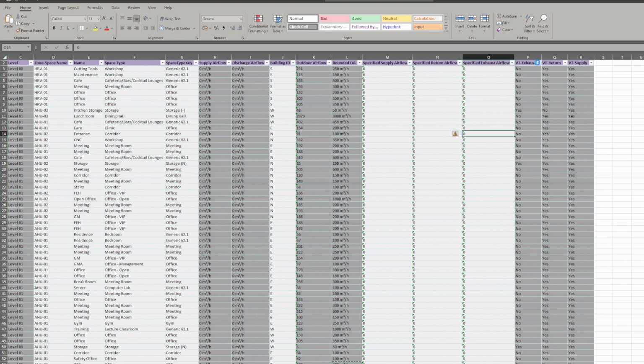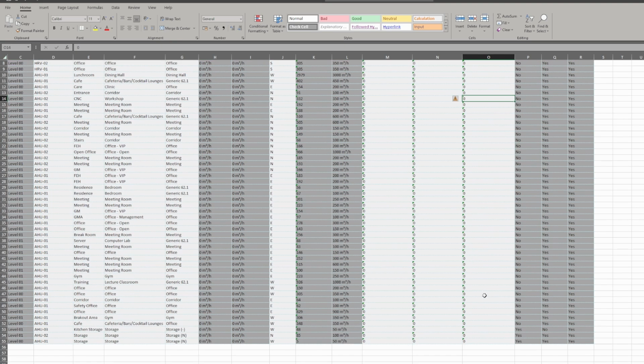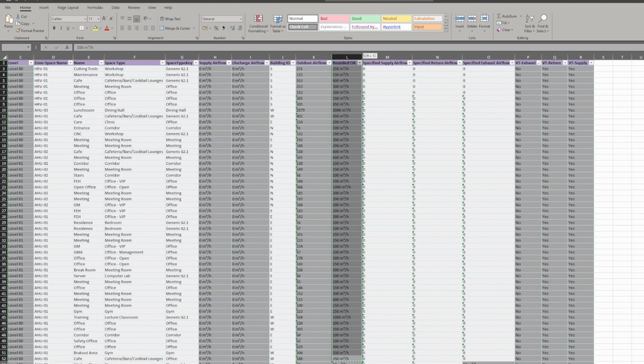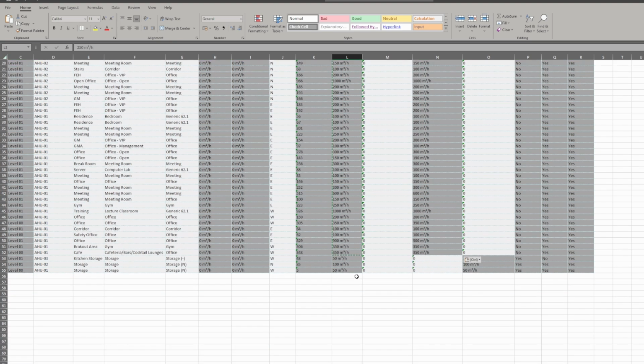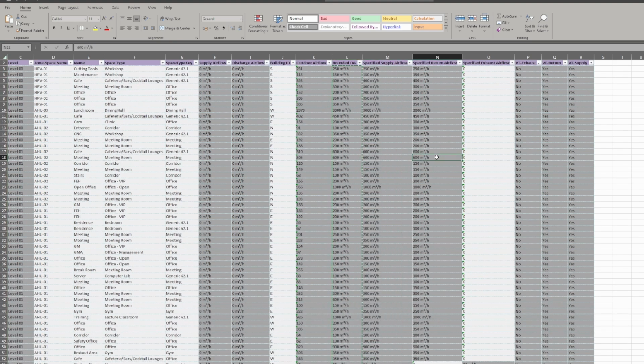So let me just sort this group in alphabetical order, and I will update these 3 to exhaust. I have optionally return, but I will prefer exhaust in this project. And also I have, of course, return air, and also supply air.